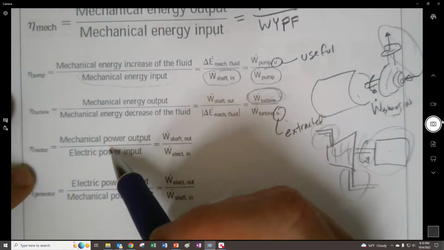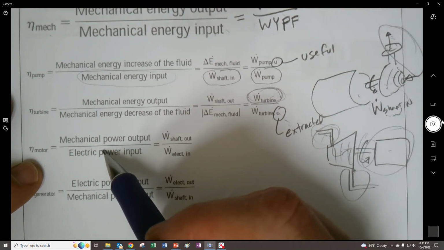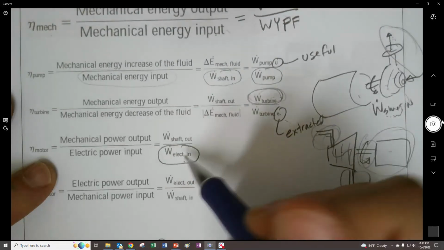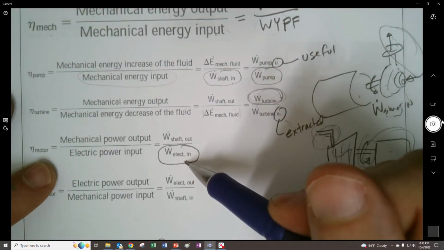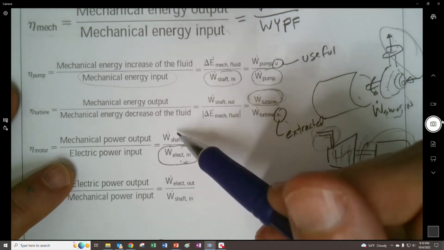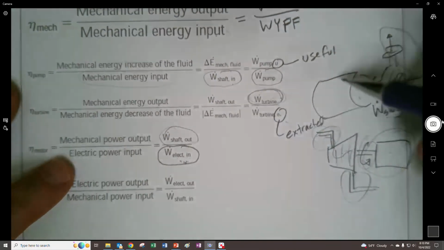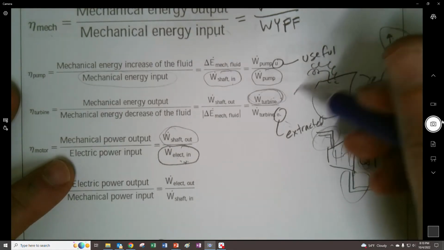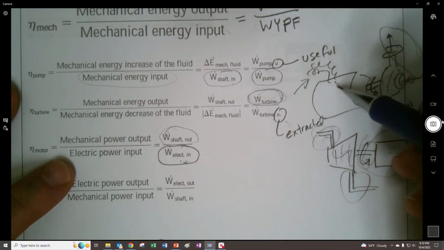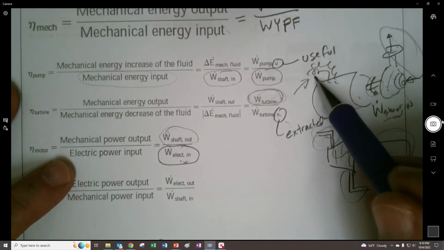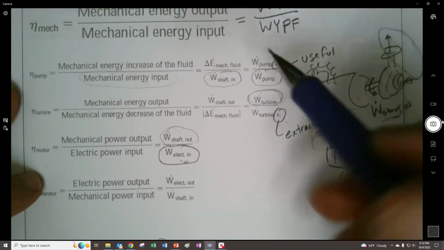Same thing is true when it comes to electrical power, right? So for a motor, we will put some electricity in. That's what we're going to pay for from the outlet. And this might be, simplistically, power as current times voltage, right? That's going to be electrical power. But the actual power that we're going to get out from the shaft is going to be less. We have electrical power coming in through the wires, and what we actually get out is going to be less than what we put in. We just have to pay a penalty all the time.